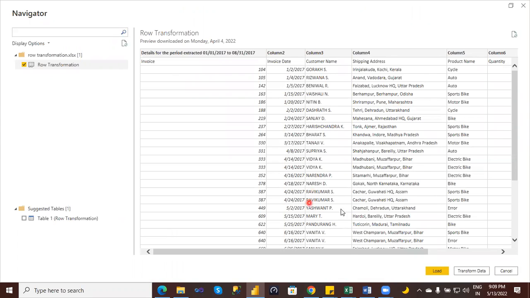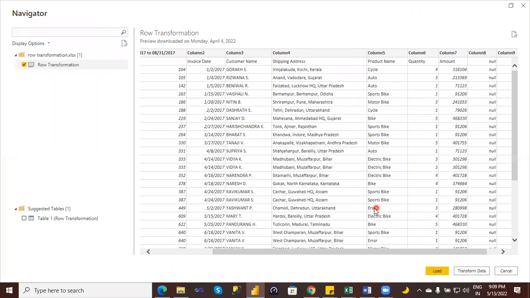Now I want to apply some transformations because this data has some errors, and it also contains some duplicate rows. So I have to clean and transform the data. Data cleaning, transformation, and modification you can do with ETL tools.